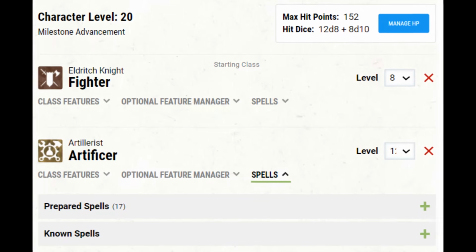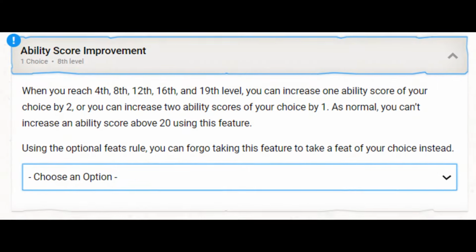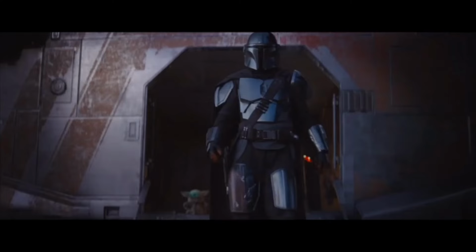At level 20, let's stick with Artificer for another ASI or feat. And finally, we're going to boost our intel and what? Nope. We're going to get Martial Adept to completely reinforce our martial capabilities. Menacing and Trip Attack, like I said, are solid options, but I'm going to take Bait and Switch because it's an awesome maneuver and it adds to our armor class, and Precision Attack because Mando just doesn't miss.